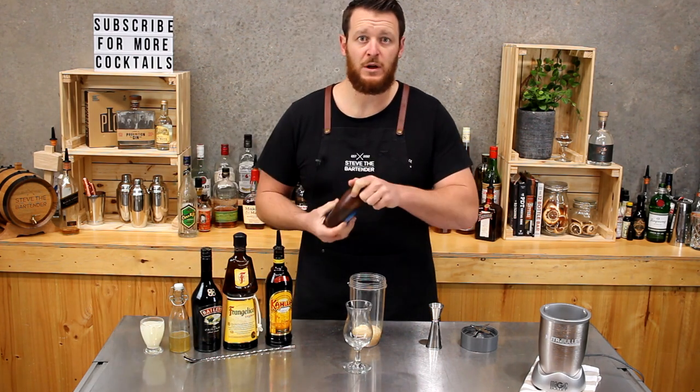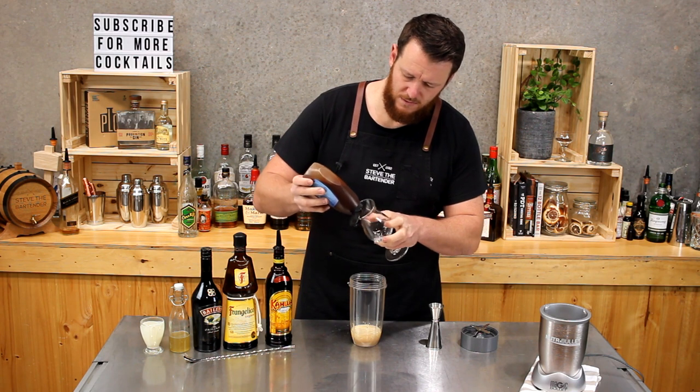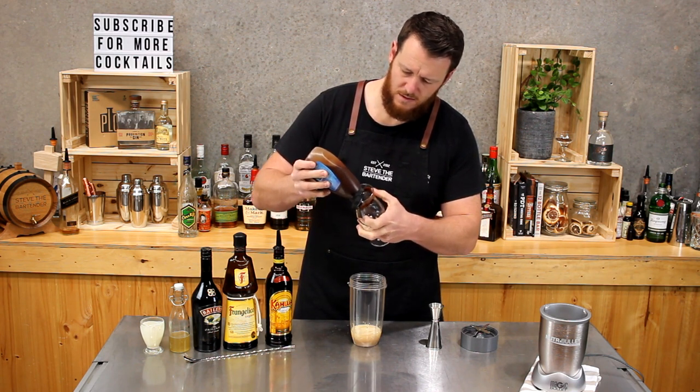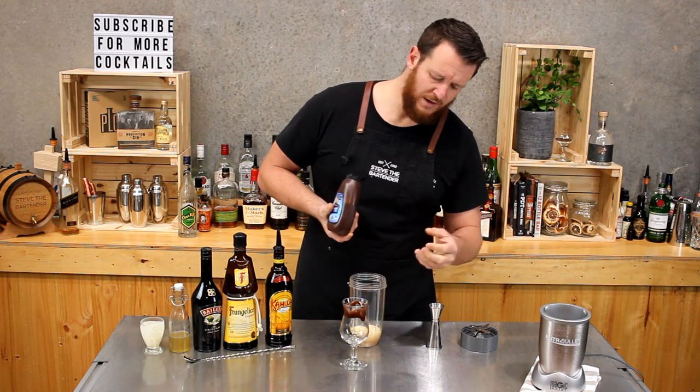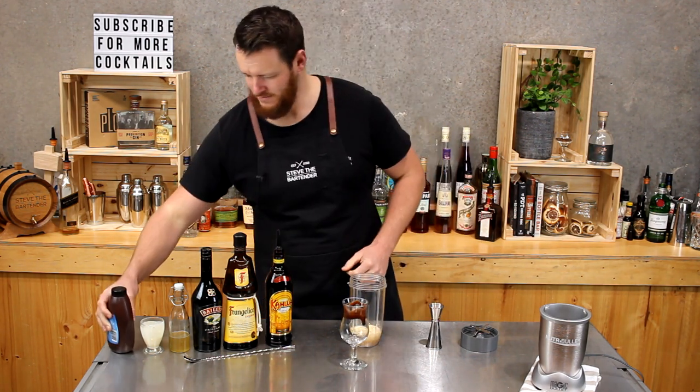And then I'm going to prepare my glass by adding chocolate syrup, and not too much, just a little bit around the top. You must remember this. And also, if you do this first, while you're blending it, then it has a chance to sort of run down and make it look pretty.